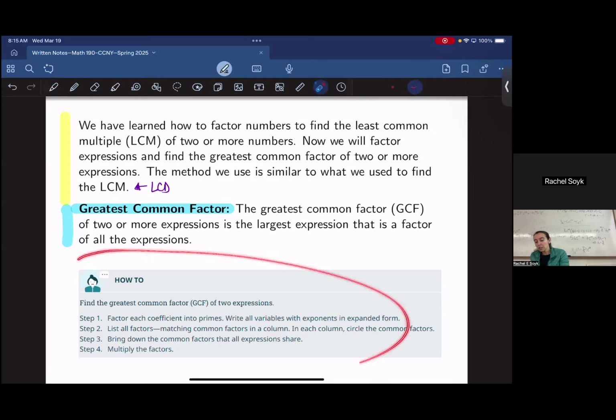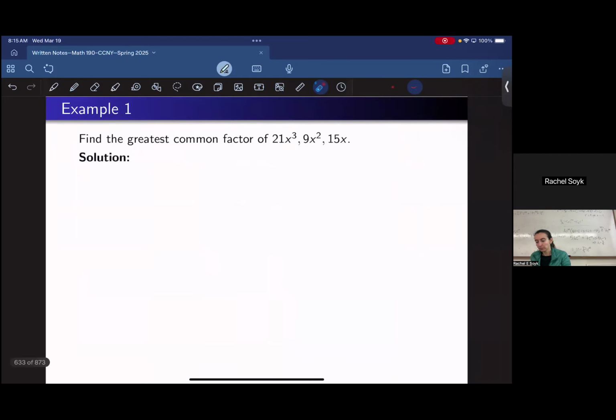And then below here is just the step-by-step procedure in finding a greatest common factor. This is more the traditional method of going about it, but honestly, if you just use the cake method, you'll never get it wrong. It's very straightforward, direct, and systematic. Okay, so let's jump into our example 1 for today's lesson. And we're asked to find the GCF between these three terms. And so how do we go about doing this?